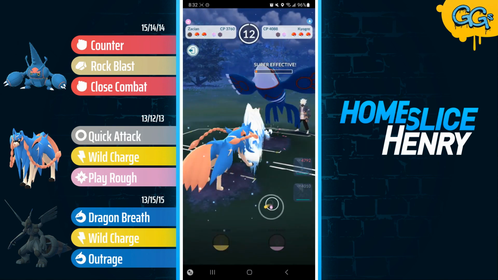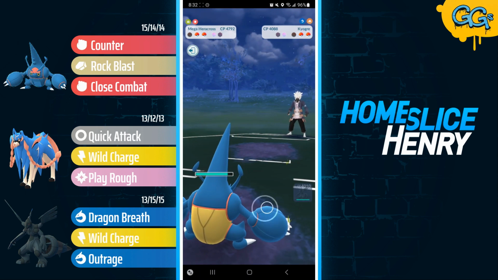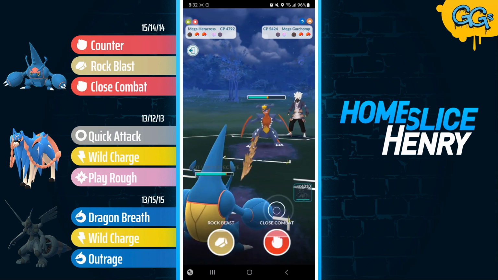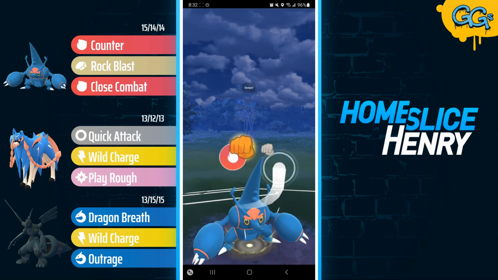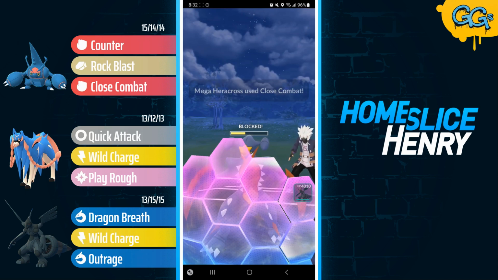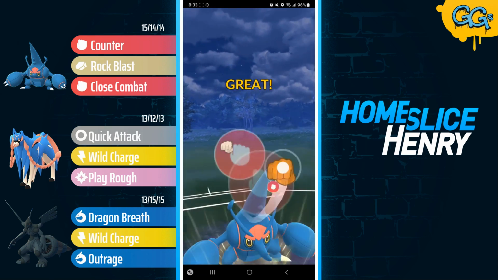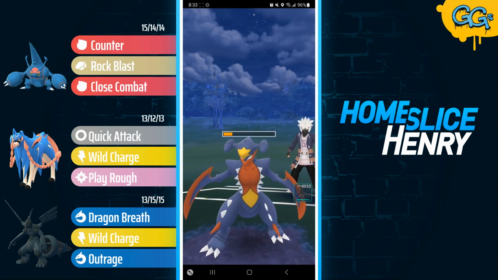They let it through. The Wild Charge plus the Quick Attack just do not KO, but one counter from Mega Heracross and they will get KO'd. Back in comes Mega Garchomp, and Mega Garchomp is being torn to shreds by these counters. Mega Heracross has a truly absurd attack stat. They shield the first Close Combat, but the second one will pick up the KO.